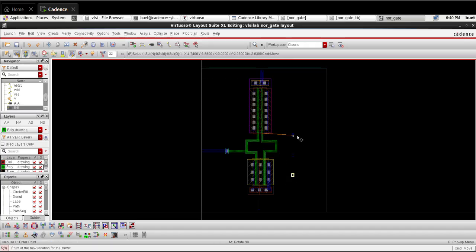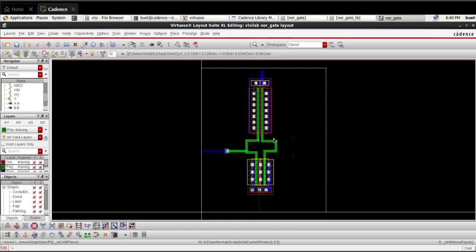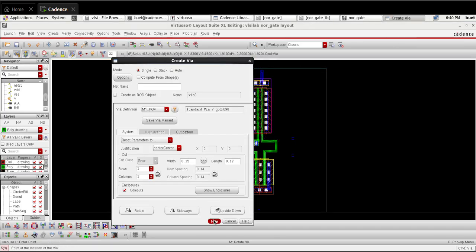Next we need to join this pin to this poly. Directly we cannot join this, so we use a via.